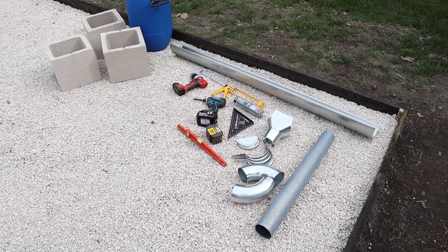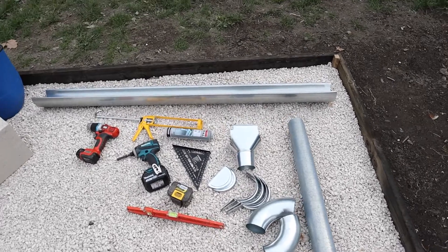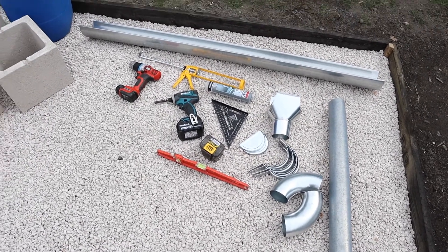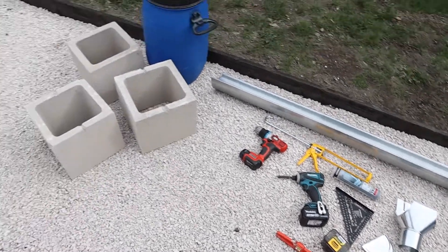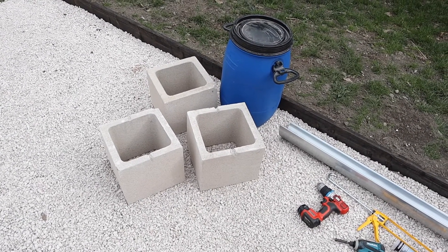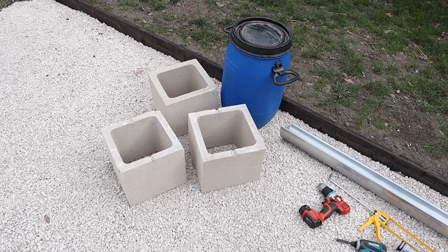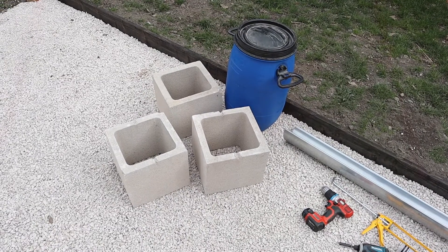So here are all the parts. We have the downpipe, the gutter, the tee piece, a couple of 90 degrees, the hangers for the gutter, a few tools, some zinc paste for the joints of the gutter, and then I'm going to raise the water barrel up so it's going to be above the auto feeder pipe — gravity fed water to the small auto little dippers that the chickens will drink at.